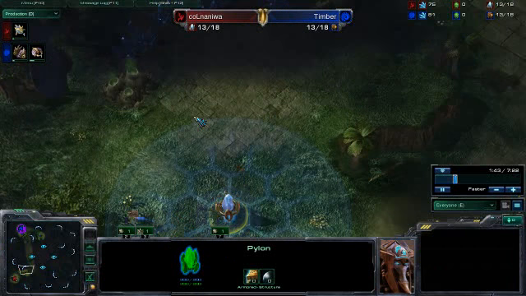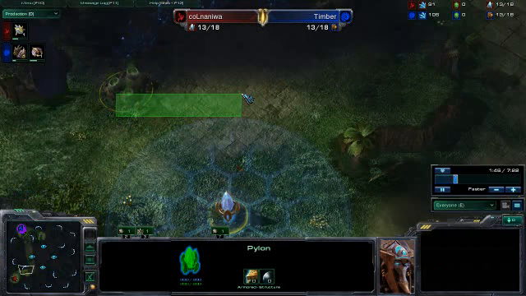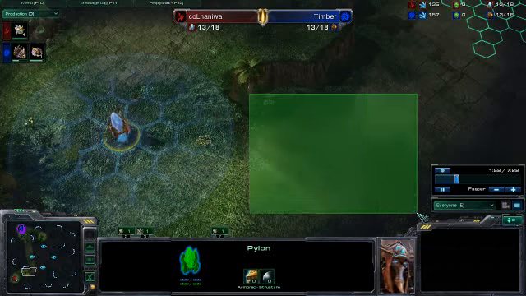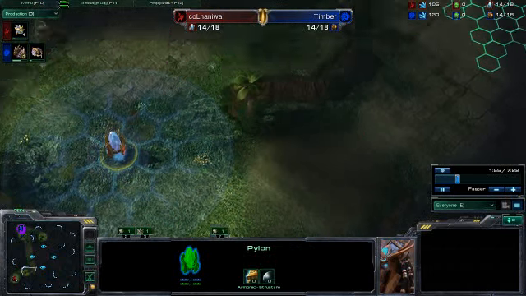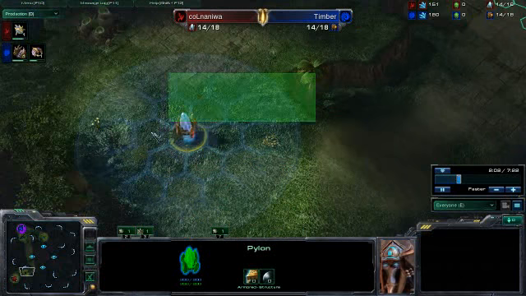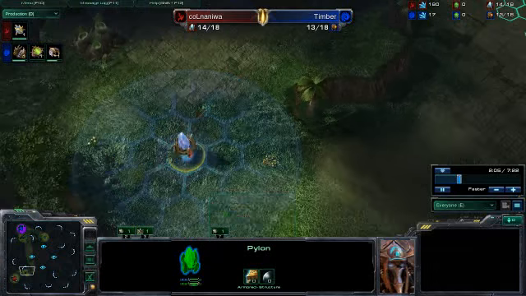So we've got the start of a nanny wall here. A little bit of a different placement than usual. He usually keeps it by the gas of his natural, but this map's really unique in that you've got this wide ramp kind of entering up, and then your natural's over here a little bit. So he's going to have probably the nanny wall across here instead of attached to his natural like usual.